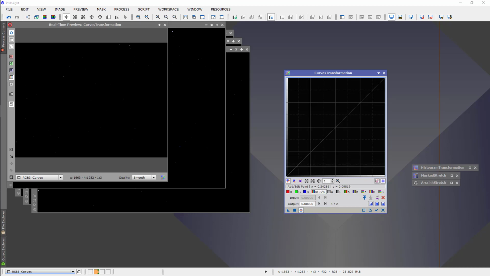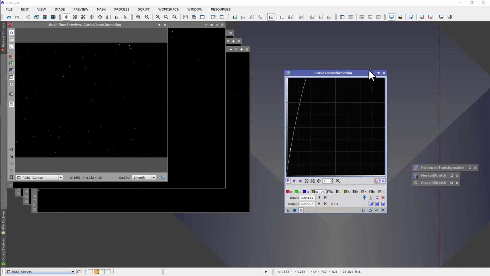So now in the curves transformation, in most images anyway, the information that we're most concerned with is here in this first quadrant, the first level of brightnesses. All of the rest of this curve is really stars. It's the very brightest things in the image. So what we do is we make a curve that rises steeply at first so that we brighten all of the things in this lower quadrant a lot.